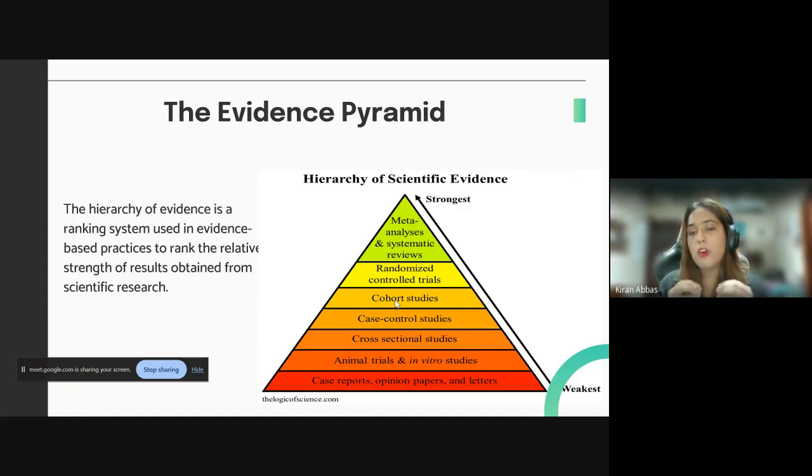So in a cross-sectional study, what you're doing is you are trying to take a snapshot of the population at that particular point. If I'm doing a cross-sectional study on, for example, depression, the way to go about it is that I will have a questionnaire in my hand, and I will have my target population, and then I will give them the questionnaire. They will fill it out, and then I'll take it back, and then I'll just post my results. That is a cross-sectional study.